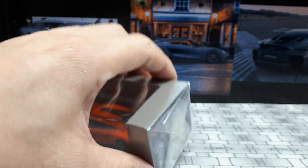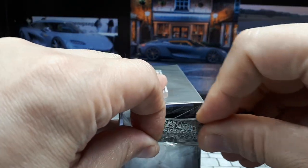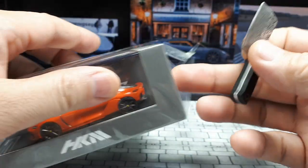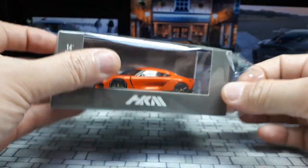Man, gotta get the knife. Everyone always asks, these are AliExpress knives I always show in my videos. They're just cheap, short, small knives. Nothing special to them, but I think they're worth the money.